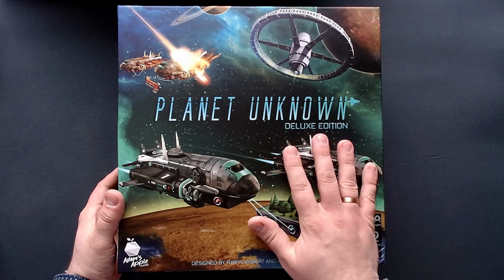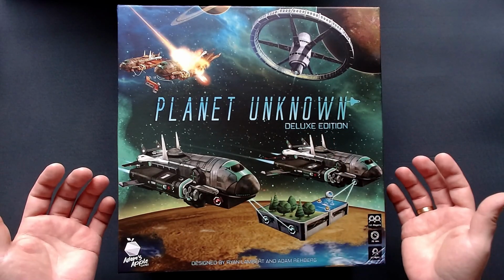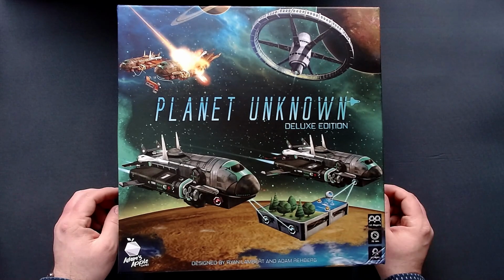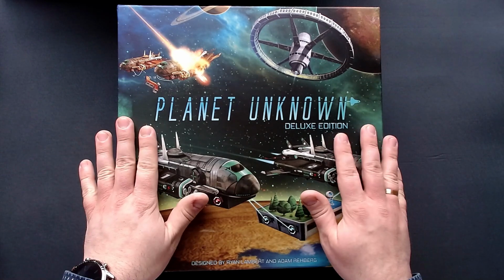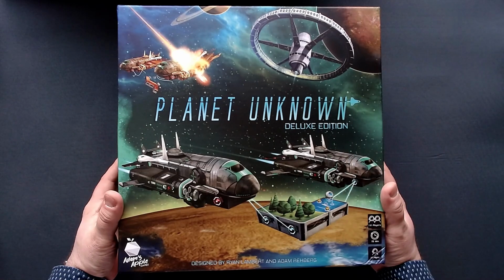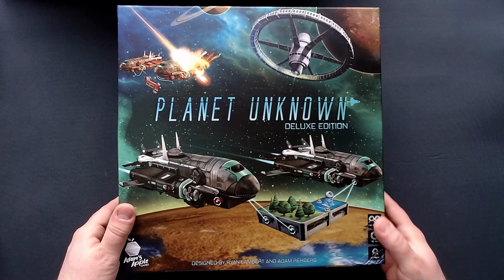So this is very interesting because this is a tile laying game, like a polyomino tile laying game, and I have played several of those, but except for Patchwork, there was never one that really captured me. But this one looked really interesting, so I'm excited that this finally arrived, and now let's take a look at it. So the box is already pretty cool.